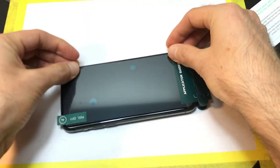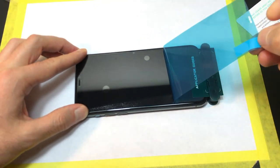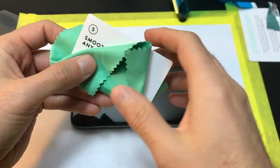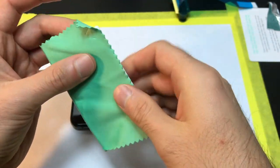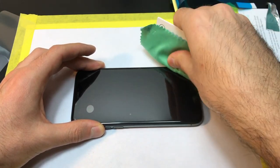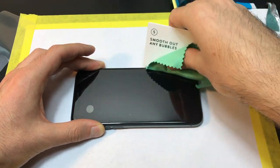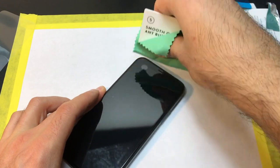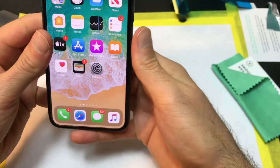Love it. Don't be too worried about getting some air bubbles because you do have the card and you'll be able to scrub those air bubbles out no problem. Wrap your microfiber cloth around the card and start getting rid of those air bubbles. And they come out really easily. It's not difficult at all. I am very meticulous, so if I'm pleased with it, I'm sure you will be too.